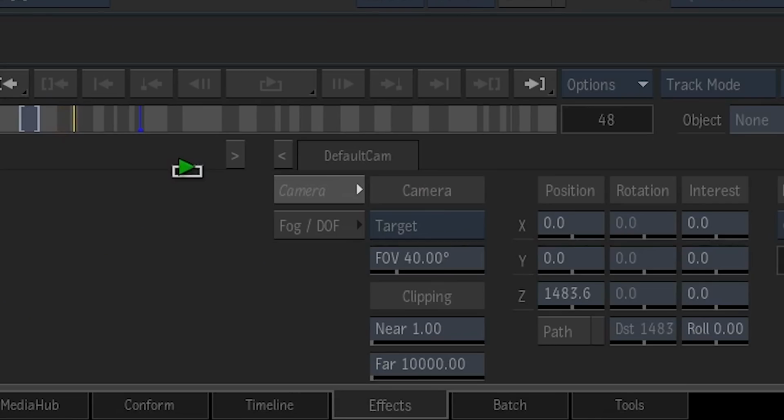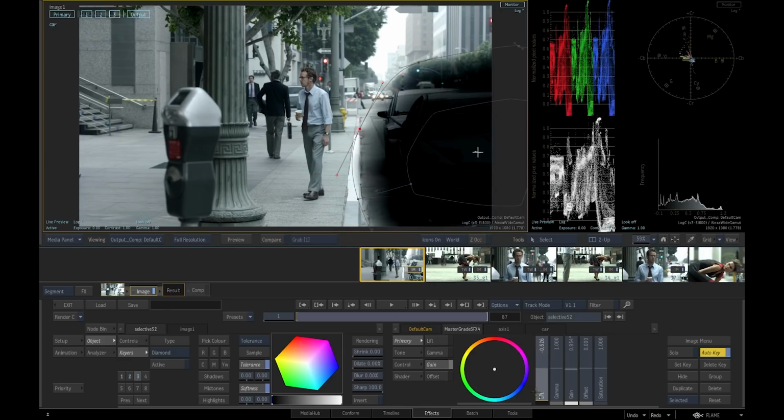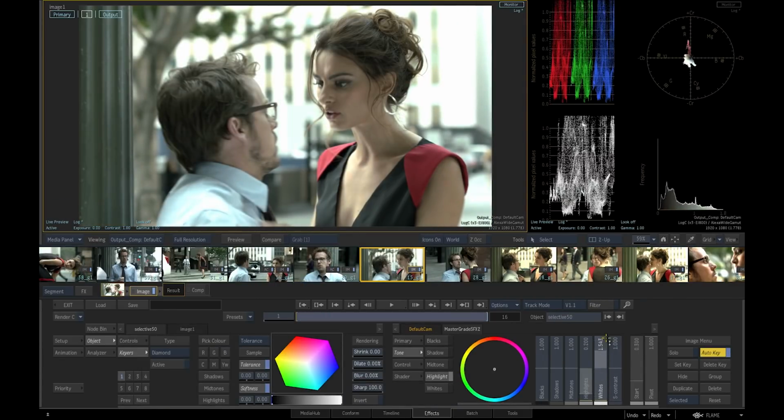Awesome. Cool. Well, we've been waiting for it, and it's hard to miss that there's a new tab down at the bottom. What is this new tab about? Yeah, we came up with the idea of the effects tab as really an environment that, when you first look at it, might remind you of a color grading application. But indeed, it's sort of more than color grading. So the reason we didn't just call it the grading tab is because we think it's about any effect. Whether you want to do reposition, titling, actual layered effects, or indeed color grading, or what we sometimes call grading plus, where you want to do look development, you can do all of that quickly and iteratively in the effects tab.